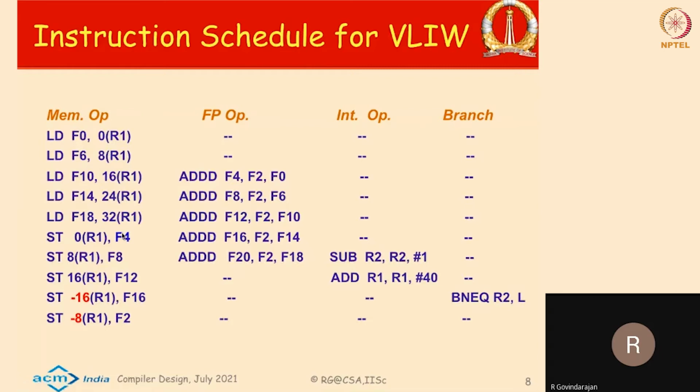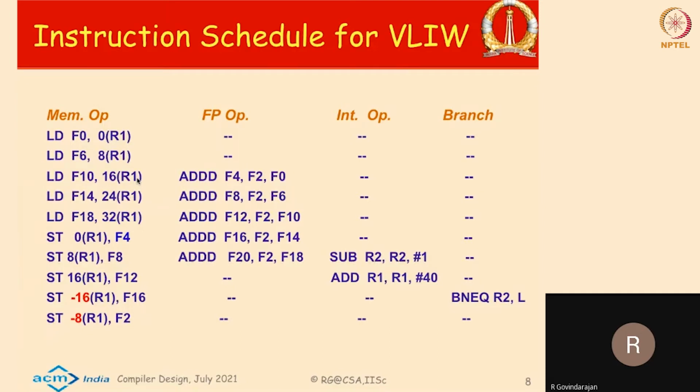It can actually go ahead and execute, right? So what I have done is that I have essentially unrolled the loop a number of times, and I have tried to schedule this as much as possible. And this is the best possible schedule I can get for this particular loop on this architecture. And now you can see that my 5 iterations are being executed in 10 cycles. That means on an average, I am able to execute each iteration in 2 cycles. This is the best possible speed up that this instruction schedule can give on this VLIW architecture, right?